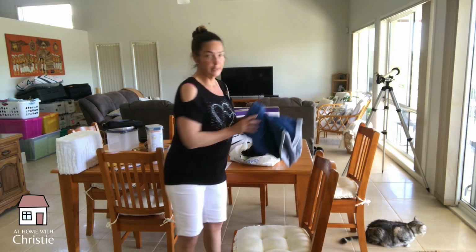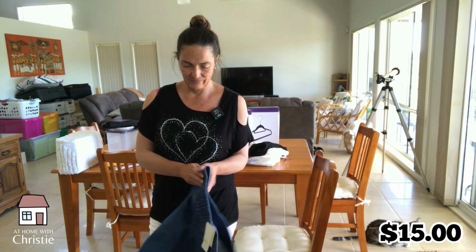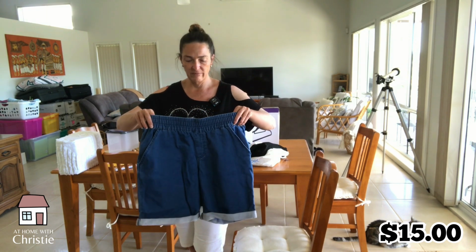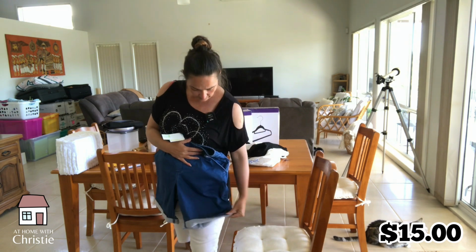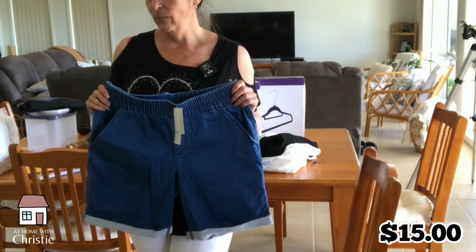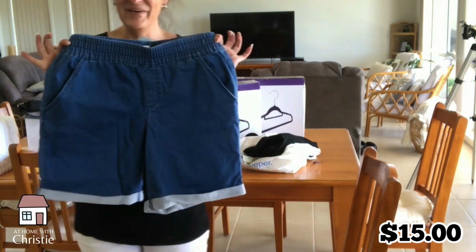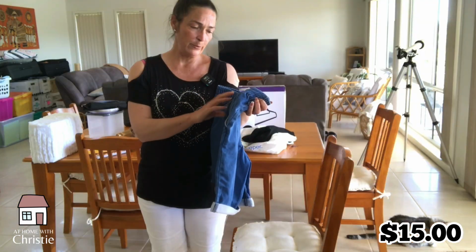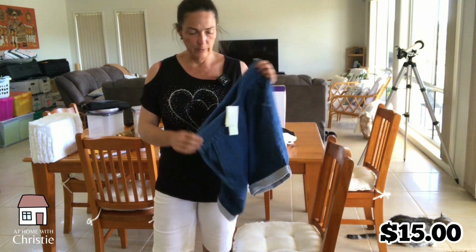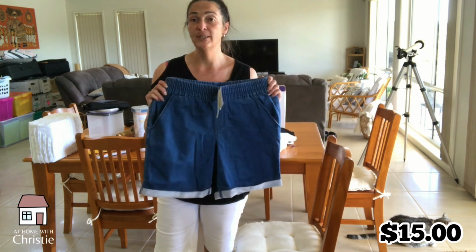Oh, I grabbed myself, because I can barely button up any of my things now, I've just put on so much weight, so I knew I wanted something quick. All my other denim shorts are going to have a hard time fitting, so I grabbed these ones. These are going to be great for gardening or when the weather's warmer. They're elastic waist and a stretch fabric, and they've got a little turnover at the bottoms. Quick and easy, and then I can let go of what I'm going to call my fantasy shorts, as in, I'm kidding myself if I think I'm ever going to fit back into them again. So I'm going to let go of those, get real, and go with some elastic waist, stretchy shorts. These are a bigger make because I would have thought I needed a 14 now, but these are actually a 12. The 14 was actually too big around the waist. So they're quite a generous size, because I really don't think that I'm a 12 anymore. They were $15.